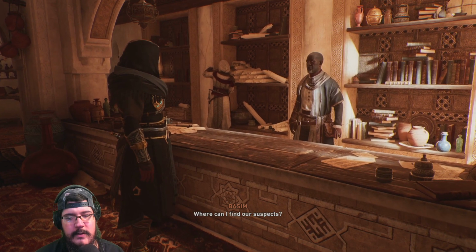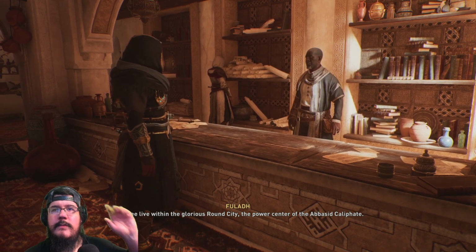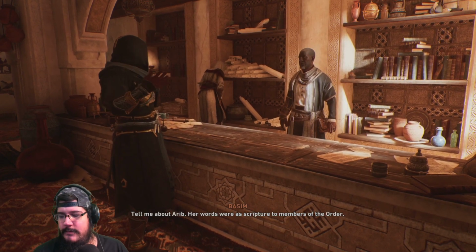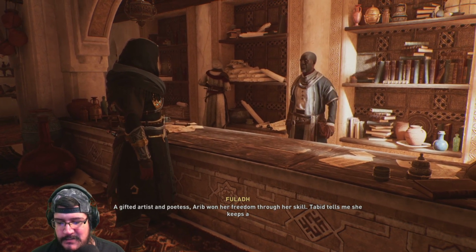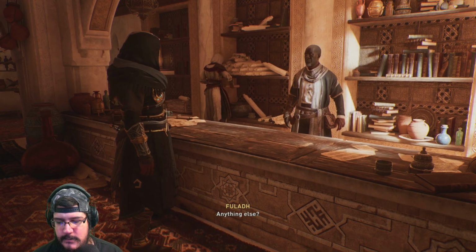Where can I find our suspects? All three live within the glorious round city, the power center of the Abbasid Caliphate. Oh, so this is just... Anything else? Useless information. Okay, got it. Tell me about Alib. Her words were as scripture to members of the Order. A gifted artist and poetess, Alib won her freedom through her skill. Tabit tells me she keeps a luxurious home in the round city. Anything else?